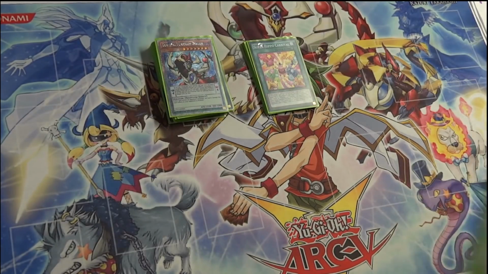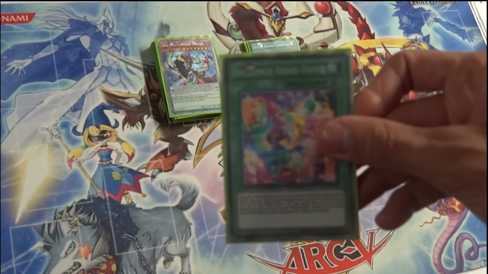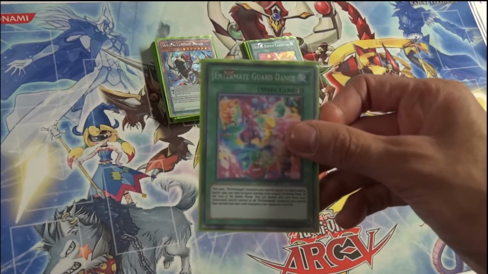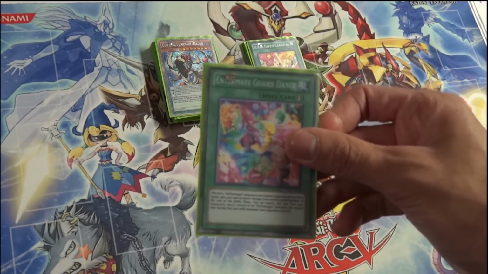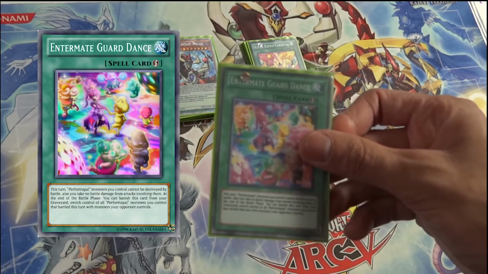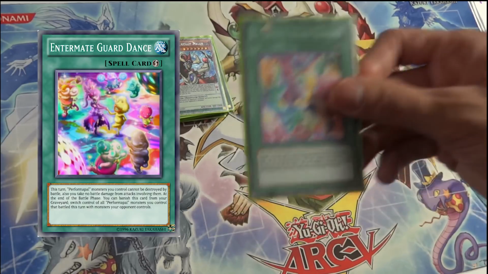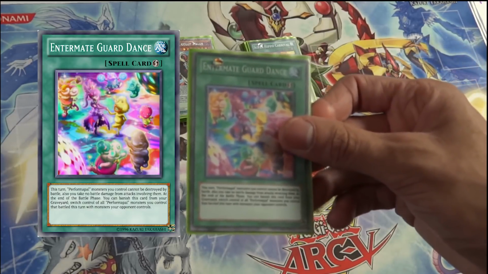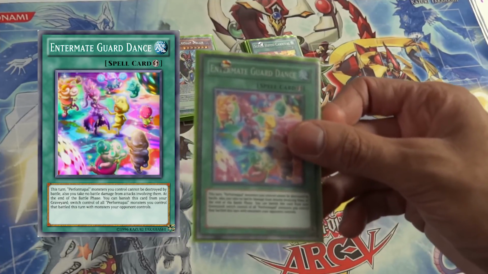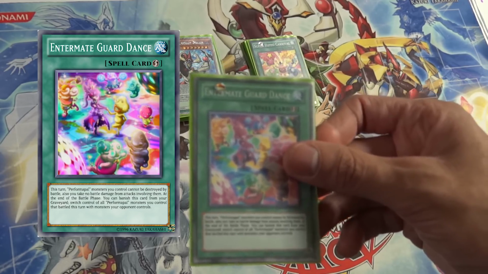Very good, very defensive. We got another anime card, Performapal Guard Dance. It's a quick play spell card. This turn, Performapal monsters cannot be destroyed by battle, and you take no battle damage from attacks involving them, which is so good. I really like that. Its second effect you don't really get to use much. You can banish this card from the graveyard, switch control of the Performapal monsters you control that battle this turn with monsters your opponent controls.